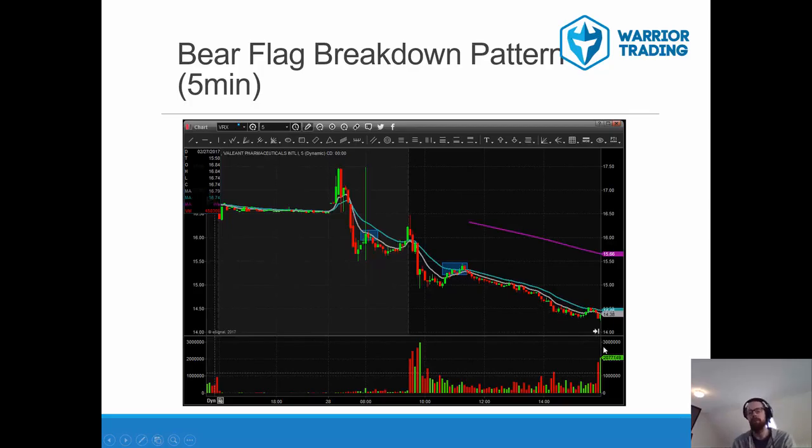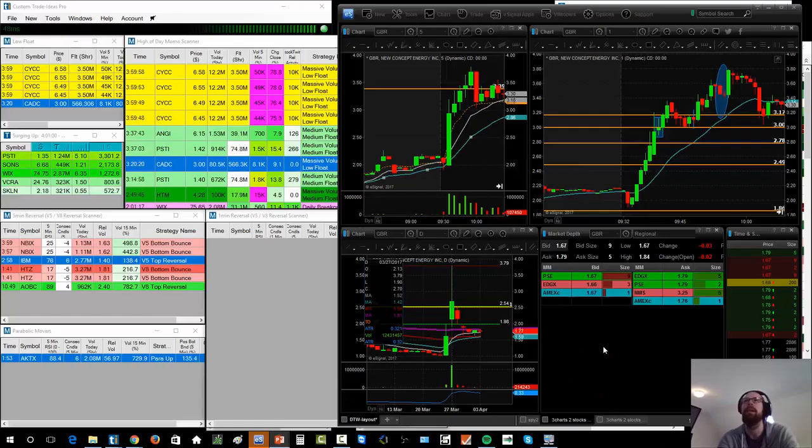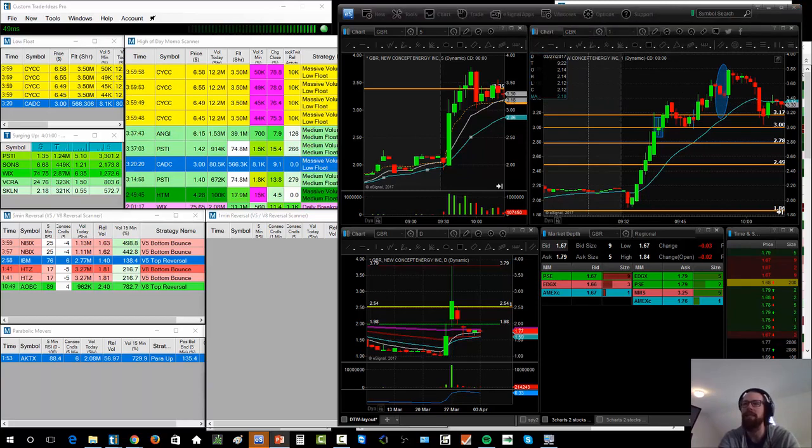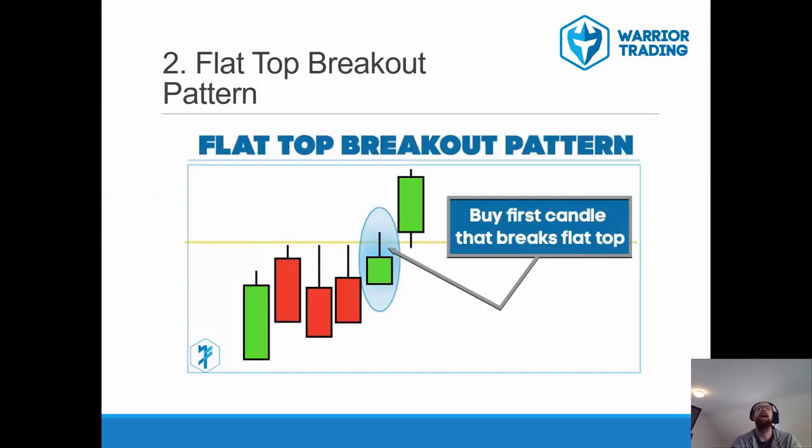So although the bull flag pattern is my favorite, and it's the one that I can show you the most examples of, the second pattern that we will see from time to time is the flat top breakout pattern. All right, so I'll jump back in here. The flat top breakout, unlike a bull flag, doesn't really pull back. You have 1, 2, 3 taps at the same price. So we keep tapping resistance, and eventually we keep hitting it, and we're usually going to break through it.